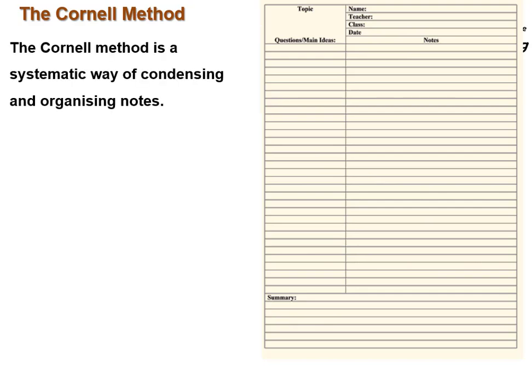So it's a systematic way of condensing and organizing notes. You take something quite large, an article, for example, or a lecture, or a discussion, a seminar, whatever it is, something quite big, and you manage to condense it down to a few lines on here. That's a topic. In the same session, there might be another topic, another issue. Give it a few lines in between, just in case you need to add some more. Go down, add another topic, and put in a keyword, something that will represent that and bring it back to your mind later.